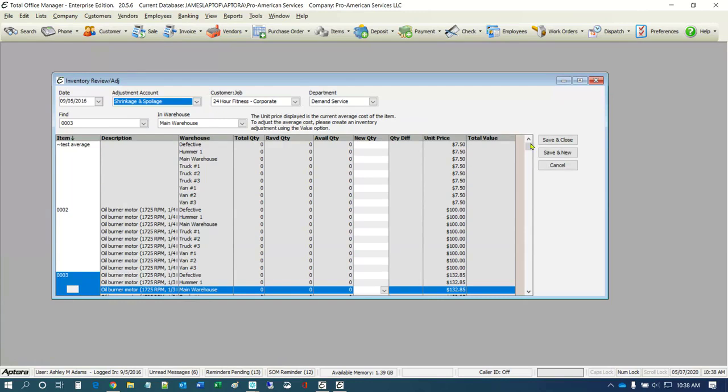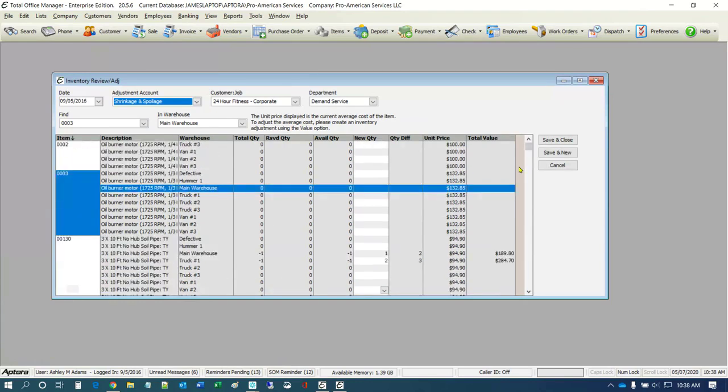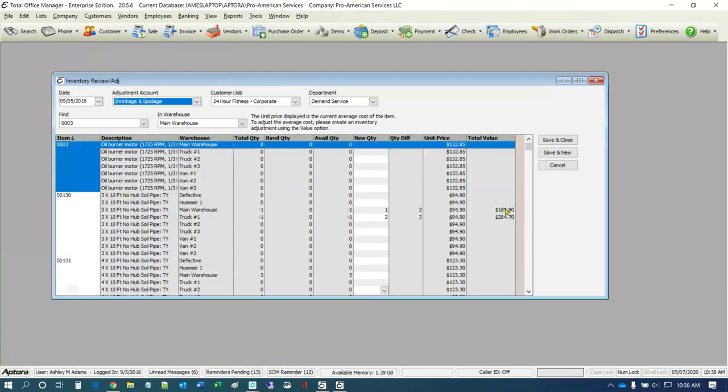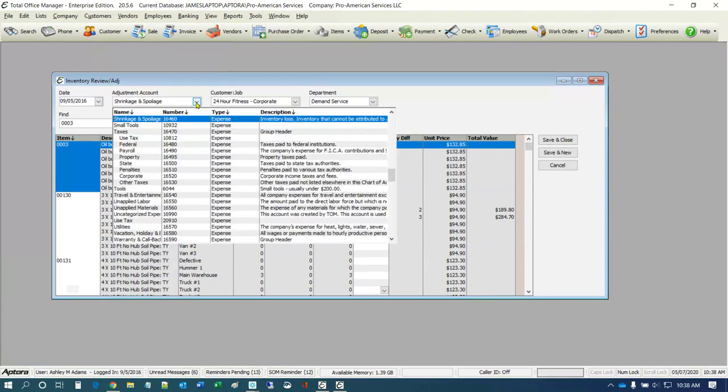What that's about to do is take that money right here and put it in the adjustment account. It's going to change that account. Now, in this case, it's called an expense, but this is going to make that expense go up. So we're going to increase that expense here.